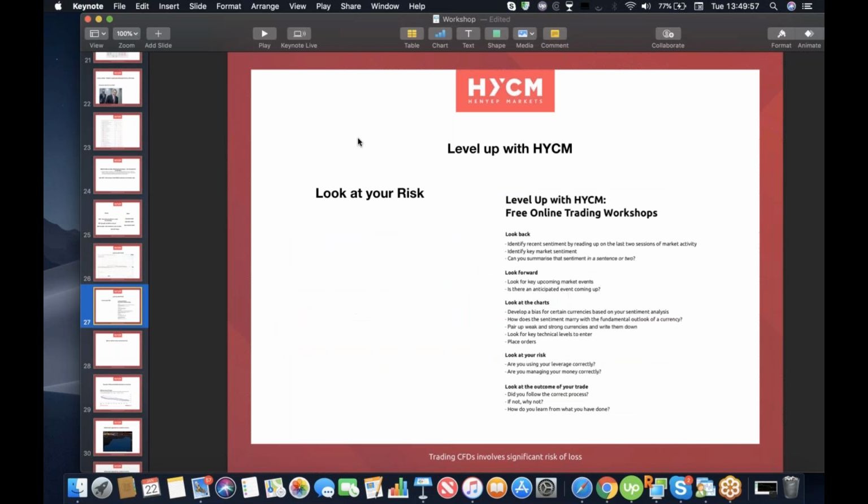So look at your risk. I've covered that before. When I'm trading for my fund, I don't use leverage. Or if I use leverage, I use it very rarely and only 2 to 1. So in other words, I recommend, especially when you're learning trading, or you want to be a serious trader or want to submit your results to a firm or a fund, not using leverage or very limited. So make sure your risk is tolerated.